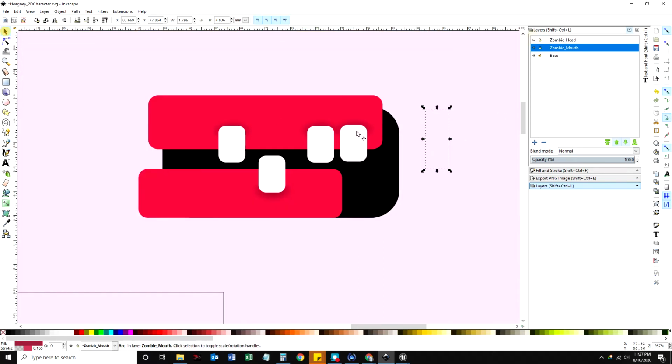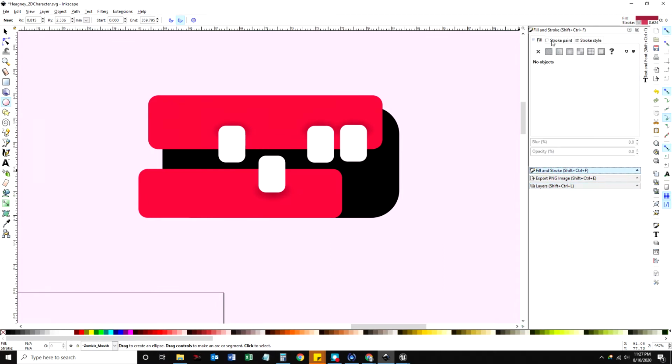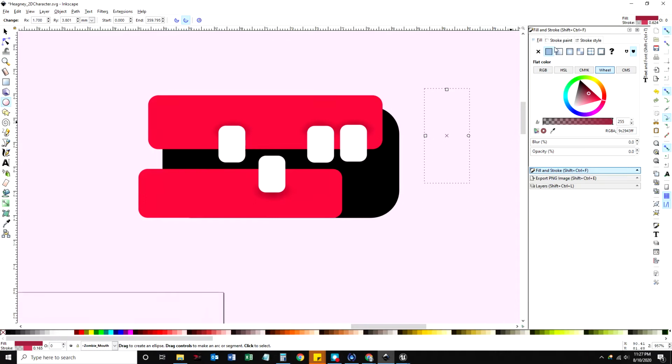Sorry, I don't know why I'm not seeing that. Zombie mouth. If you use a circle, what's going on? Stroke, fill. Opacity is set to 0 for some reason.